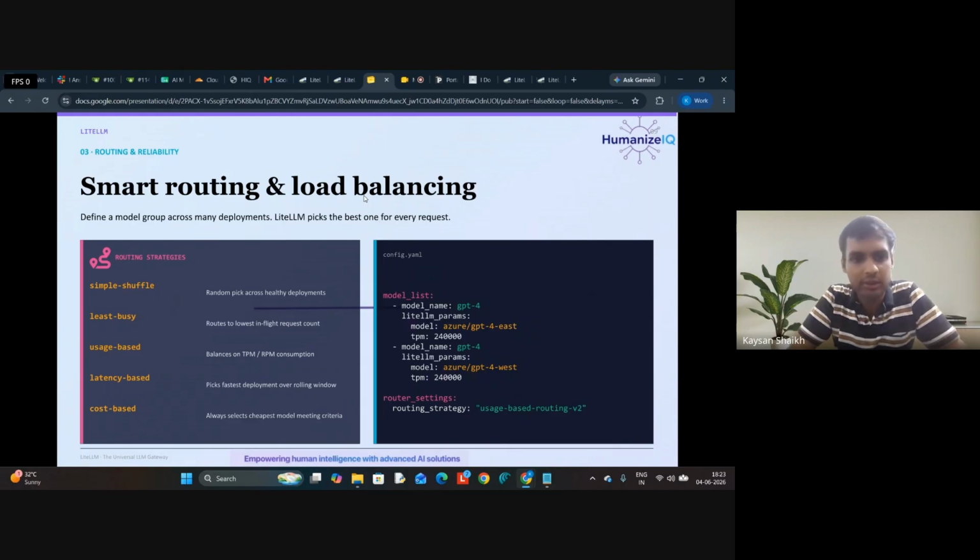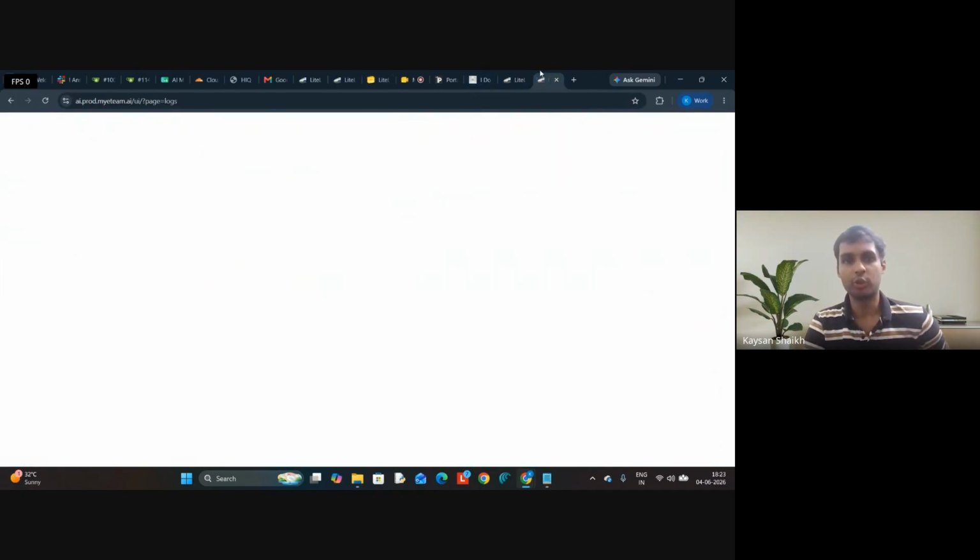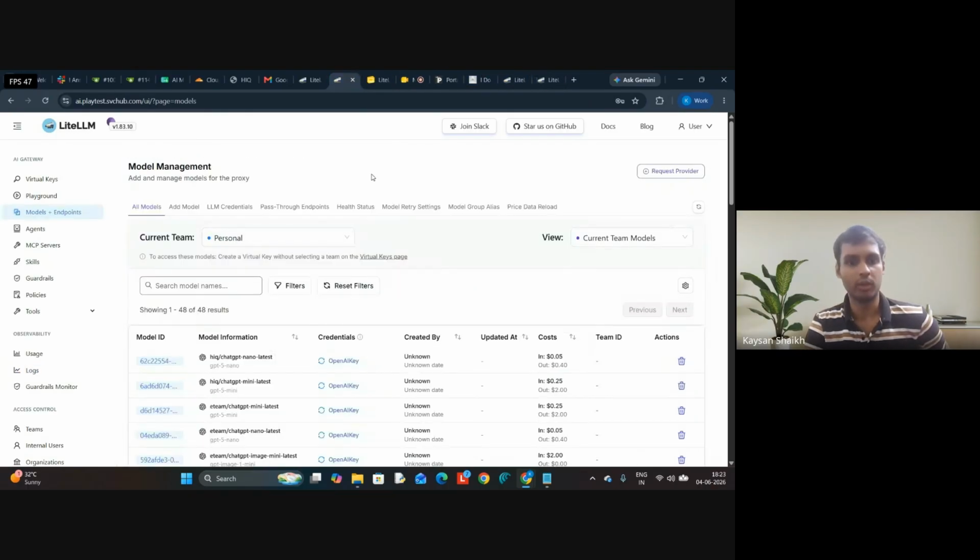Simple shuffle: random pick across healthy deployments. Least busy: routes to the lowest in-flight request count. Usage based: routes the model based on the least usage. Latency based: picks the fastest deployment over a rolling window. And cost based: always selects the cheapest model meeting the criteria. So these are the 5 routing strategies that we can use, and I will show you those strategies also.